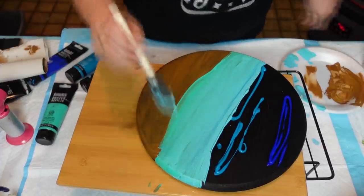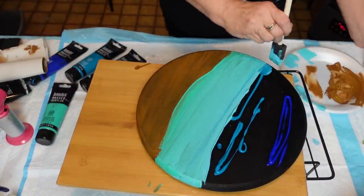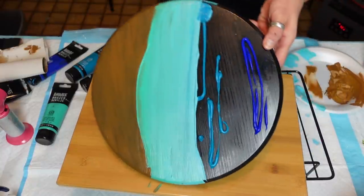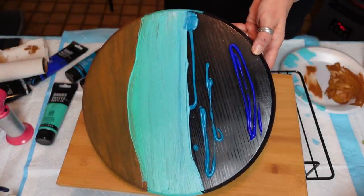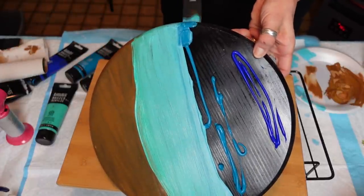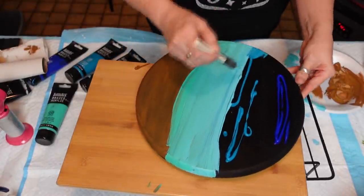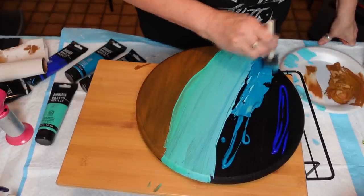I'm thinking I'm going to come back with a little more of that brown. I'm very excited for this. I'm excited to do that table because the table, I think, is going to be cool at the trailer. We're getting rid of some stuff at the trailer. I've opted to get rid of our couch. It is not very comfortable.